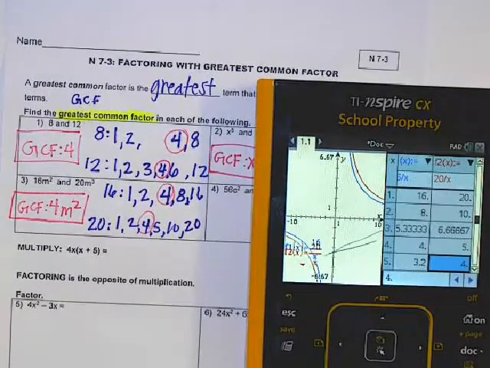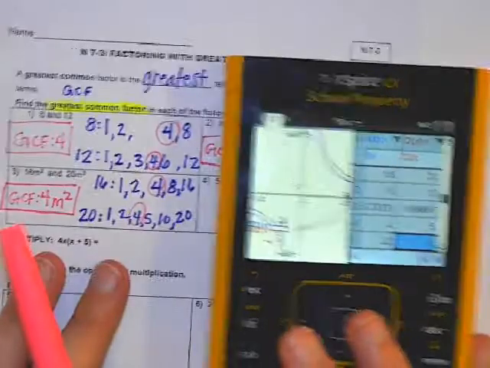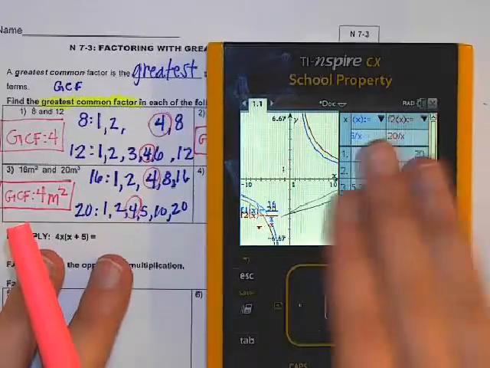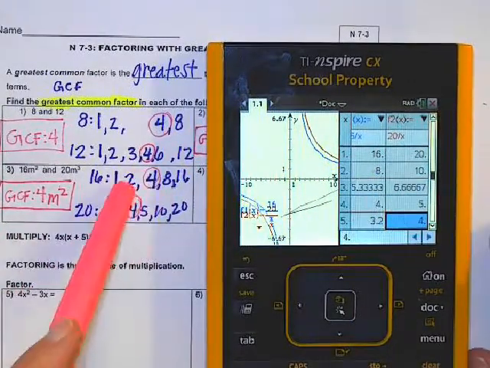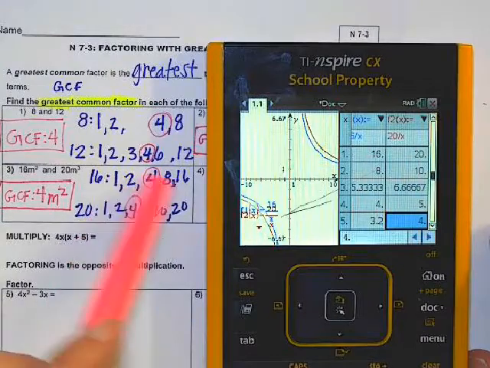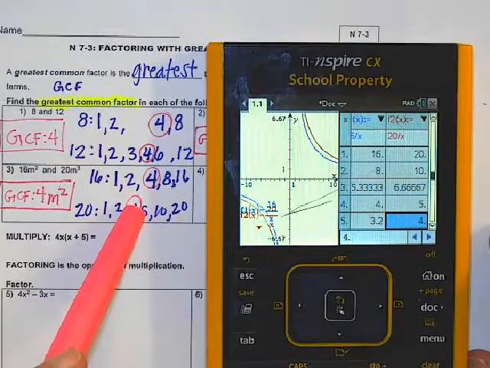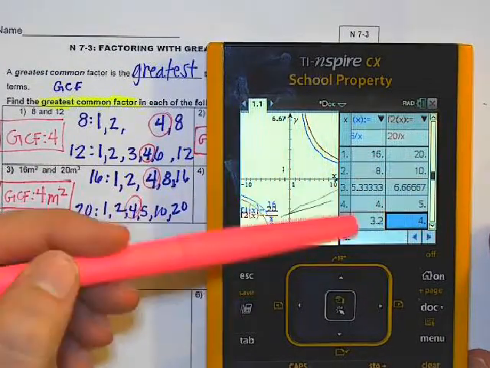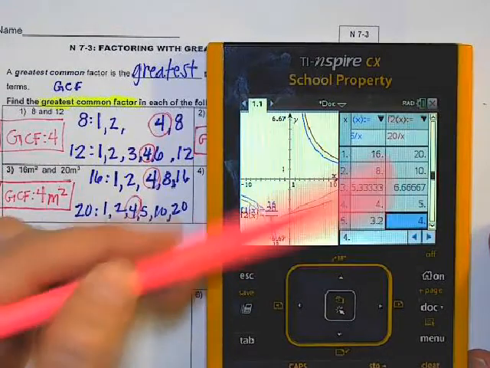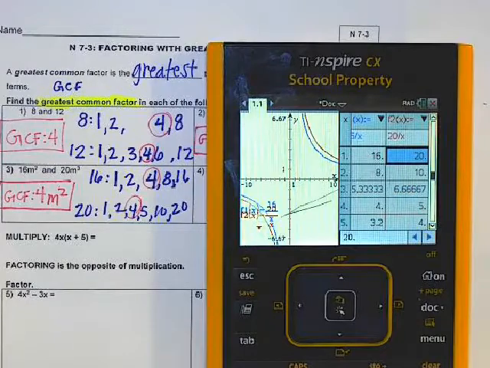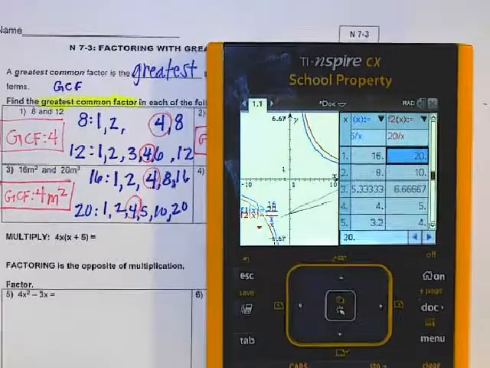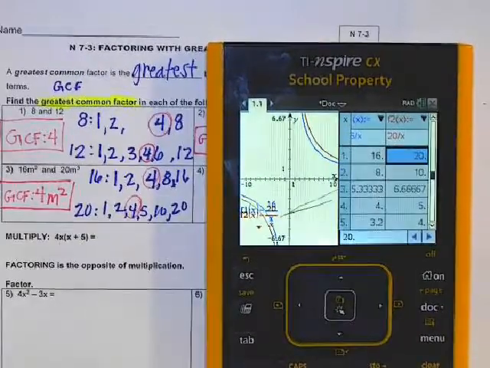Okay, now look at your calculator. Why did I want you to put them side by side? Am I going to make you write this part out every single time? No. I'm not going to make you do that. That's a lot of work, especially when it's just written right here for you. Okay? All right, so look how I'm going to show you to do this. Look up here so you don't have to write it out every time. List all those numbers out.